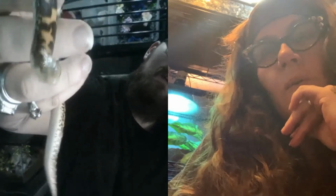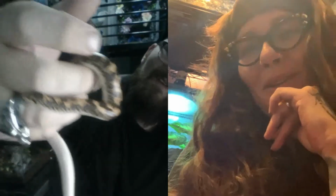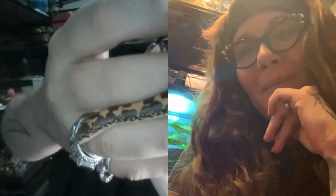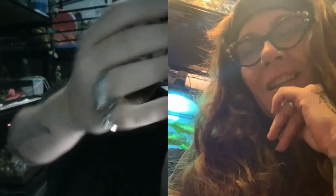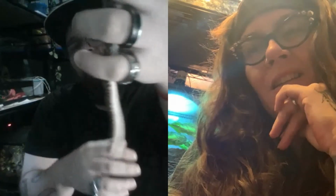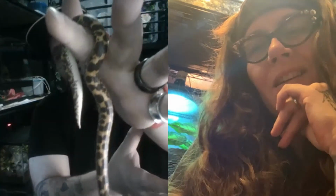I wanted to get a little buddy. You're so cute. What are you doing, friend? He used to be super skittish. The only weird thing about them is, unlike corn snakes and ball pythons who can wrap and coil around you, he's more like a sausage, as you can tell. He doesn't really coil. You see what I'm saying? So you kind of have to be careful with them moving because they will just fall to the floor.